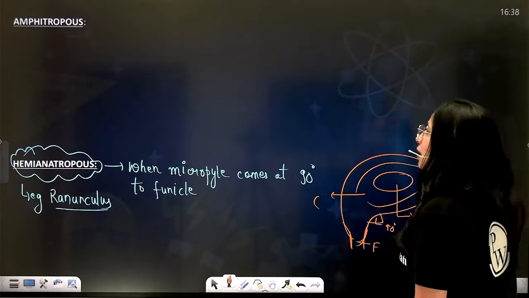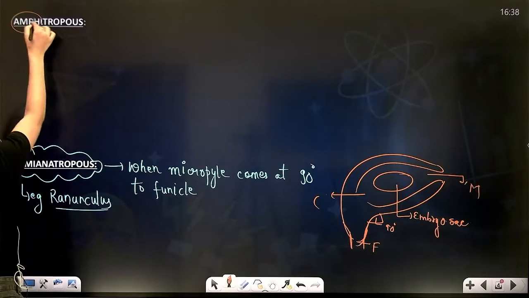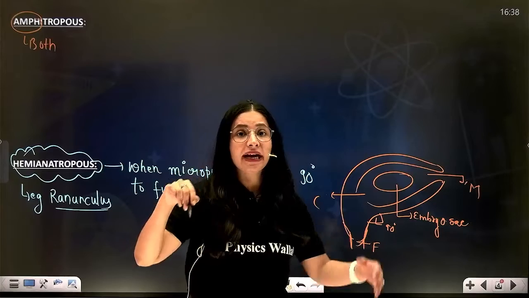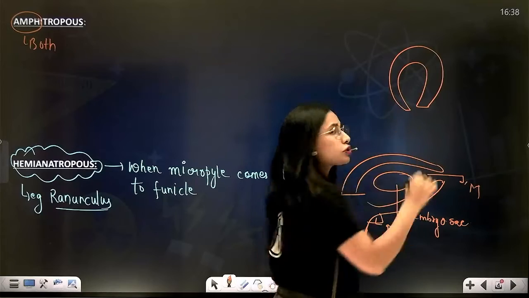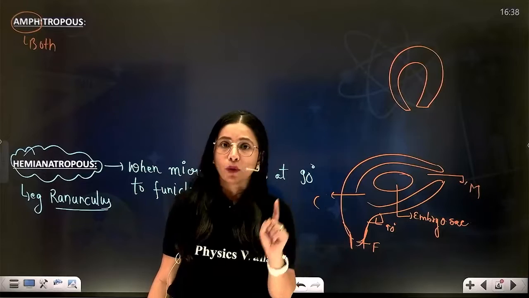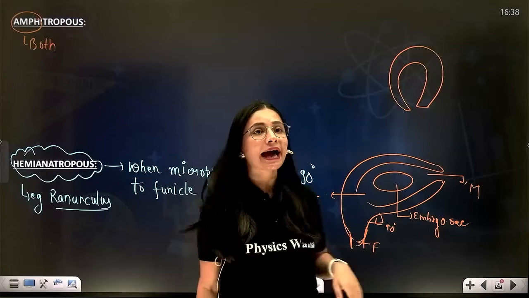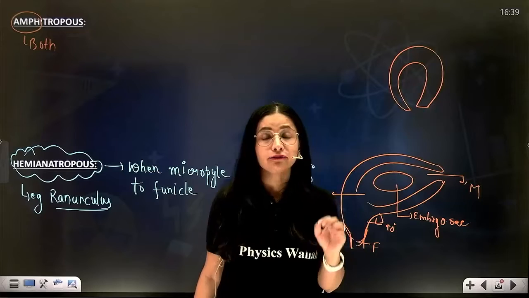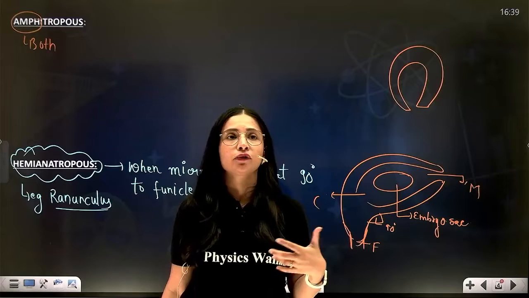Okay. Now, the next type of ovule is amphitropous. Amphi, beta, means both. Here, the shape of the ovule will become horseshoe. Horseshoe, you know, like this. This is horseshoe magnet also you study. So here in case of amphitropous ovule, both the shape of the ovule and the shape of the embryo sac is going to become horseshoe. As a result, it is known as amphitropous ovule. For example, in Lemna, in poppy, in case of Alisma.